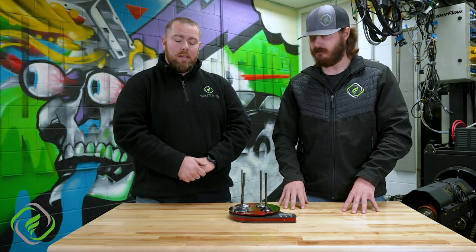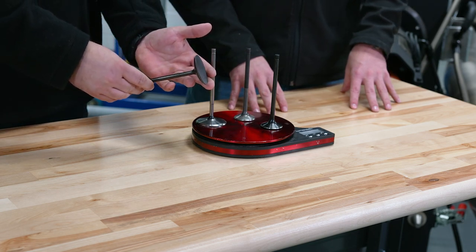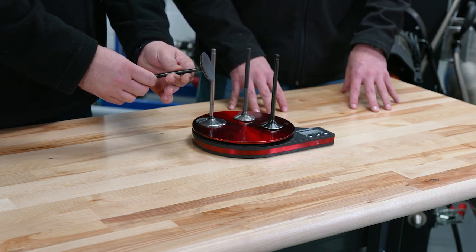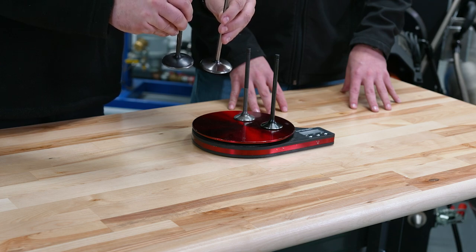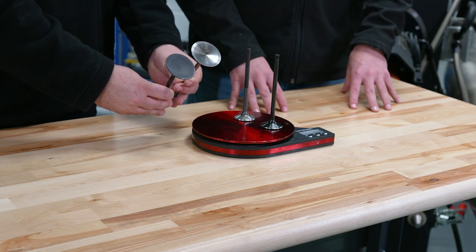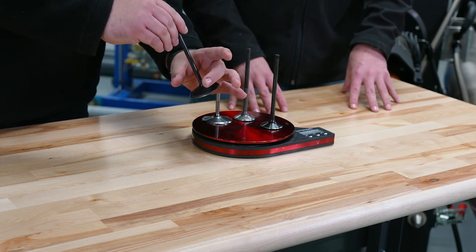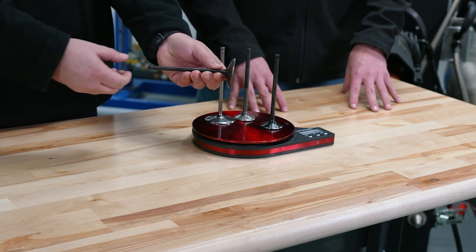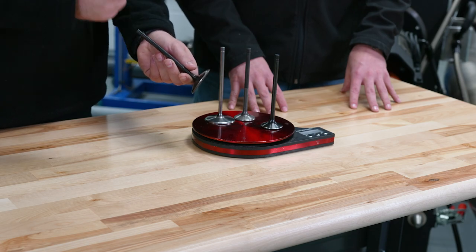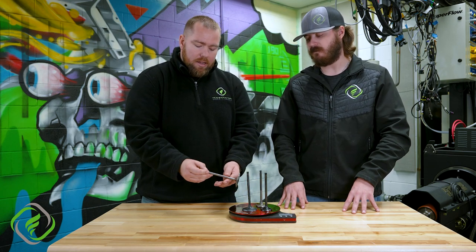As far as the intake side, the reason why we'd want to go to titanium is weight. A good example is this stainless steel valve used on the intake side — you can see this one is already bent. One thing we can see is its shape along the back angle or radius; it's very dished, almost like a soup bowl. When a valve is really heavy and it starts coming back and hitting the valve seat, it tries sucking itself into the cylinder head port. The angle starts rolling off, it becomes a dish, and the valve actually gets a little longer — it's almost like a jackhammer. Things like camshaft design or the weight of the rocker contribute, but at the end of the day it comes down to valve weight, and that's why we upgrade to a titanium valve.